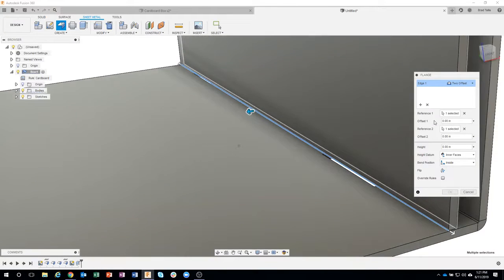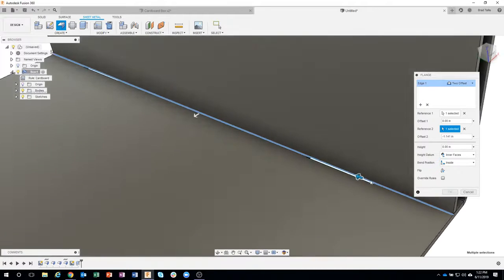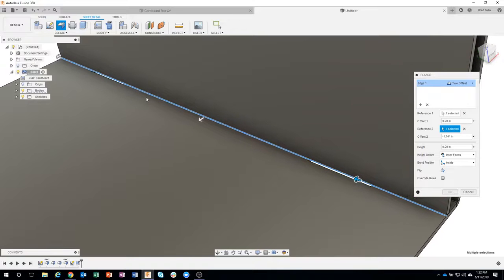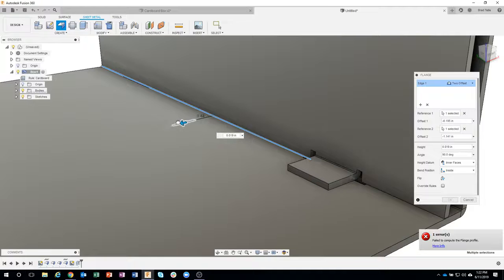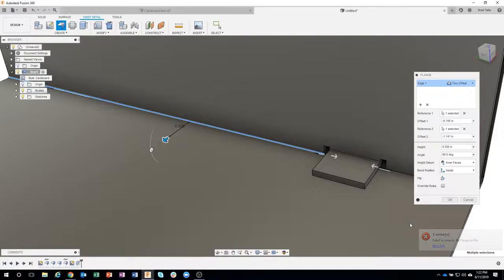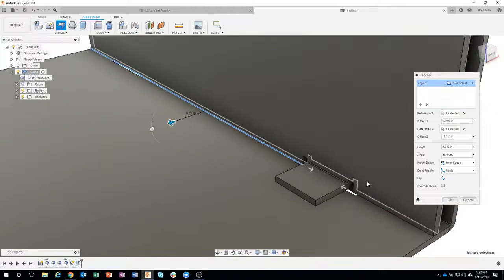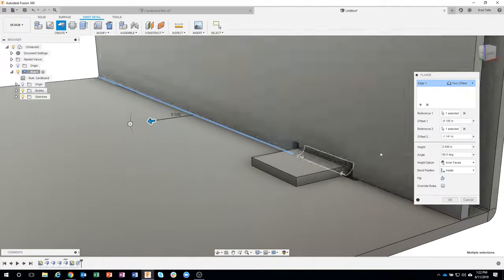Now what this allows you to do is to actually create the tab wherever you want. And what I typically do is I get it kind of close. So you can kind of see I drag the arrow there. I'll drag the arrow kind of over here. Okay. And now when I start to drag my height, you'll see that it's only putting that tab where these 2 offsets are. Now the other issue you see is it's going at a 90 degree angle, and we want it to go straight down.